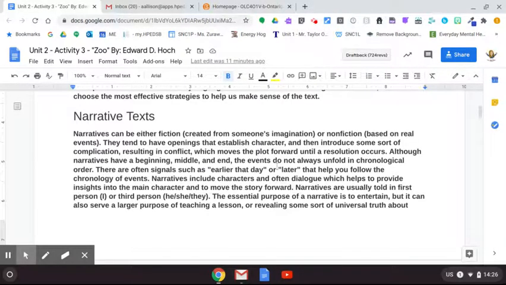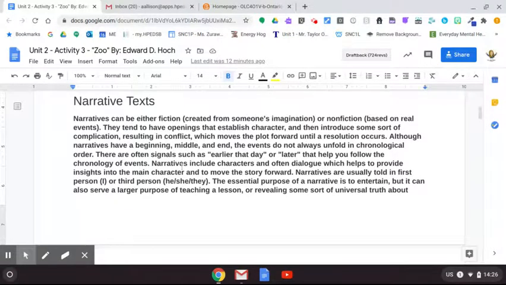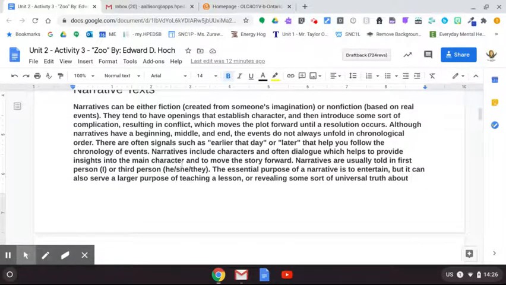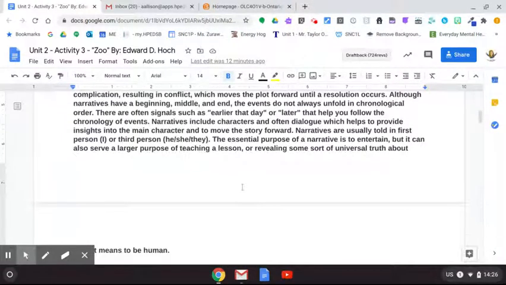So what do narratives have in common? When you're looking at a narrative story, just like when we looked at the newspaper report and we had things that we expected about the structure of a newspaper report, the same thing happens with a narrative. There's certain things that we expect in a narrative. Usually you find some information out about characters, you think about the setting, there's some kind of conflict, and then there's a plot that's moving forward, and things have a beginning, middle, and end. We'll go over this a little bit below as well.